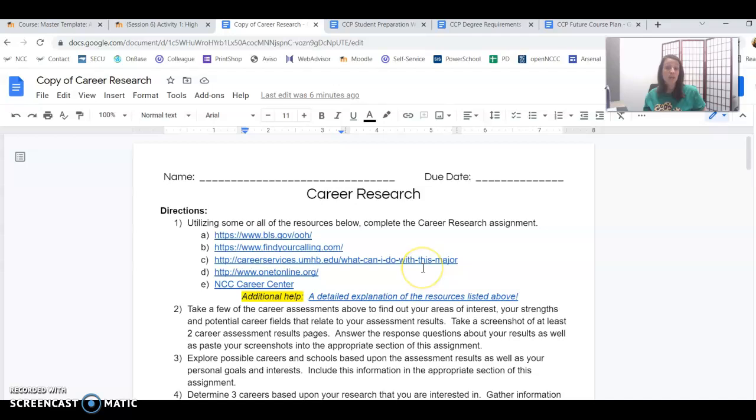So this career research assignment is worth 100 points, and it falls under the major assessments category. And so essentially, this assignment is worth 10% of your final grade. And so it is going to take more than a couple of words thrown in each little section to earn full credit. So I do want you to try to get started early and really put some effort and some energy into making this a high quality assignment.